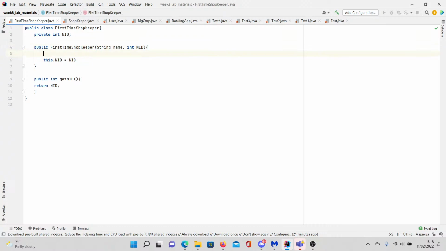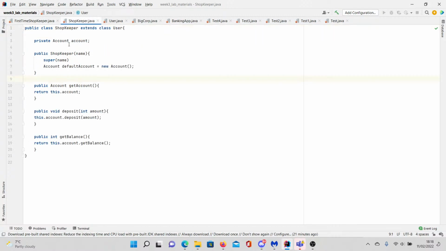And then again we want to super that name. And remember, they behave just like regular shopkeepers, so we just write extends class shopkeeper. Yep, we forgot string here.